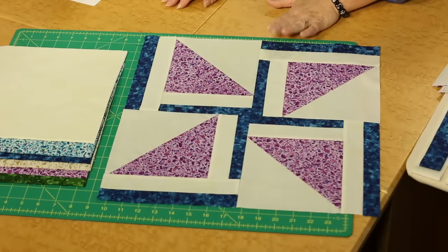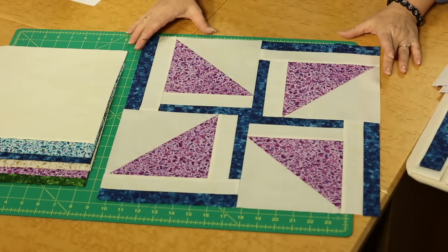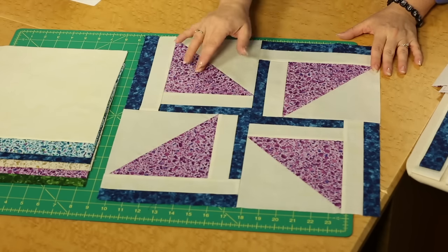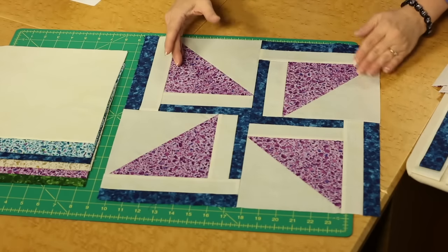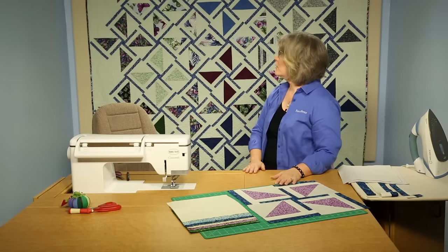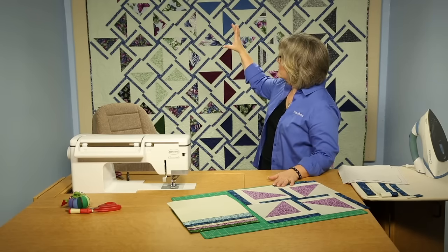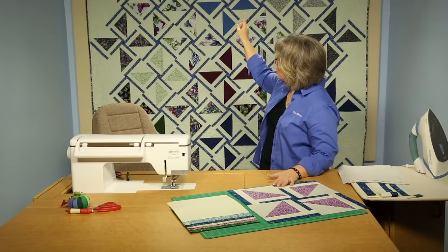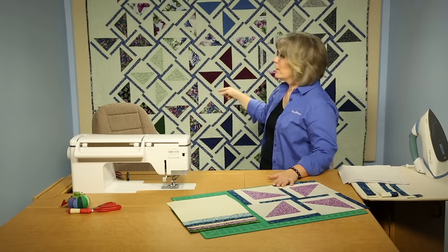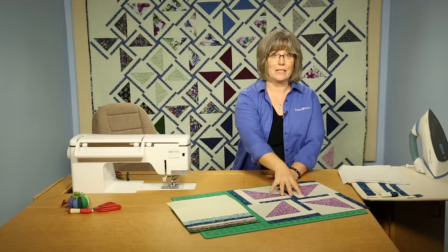On the sewing center, we have one block isolated out here, and it's a large block. So when you're working on these, you're going to be making blocks quite quickly. We've got four pieces that are matching that go into kind of a four-patch type design and make the block. Now let's look at the quilt behind me. You'll see this block, similar ones in the quilt, and they stand on point, which means that they're creating diagonal rows. You'll want to follow your instructions in the pattern for how to set together at that point.